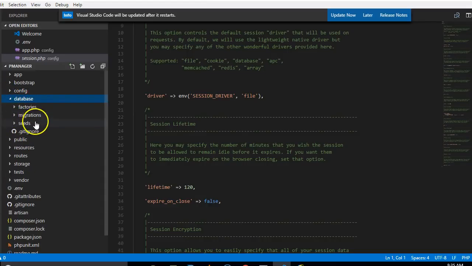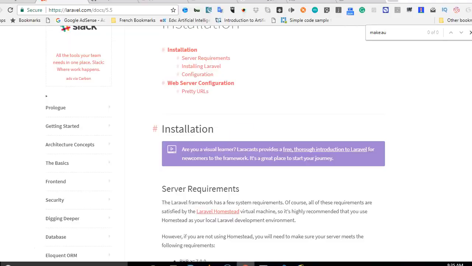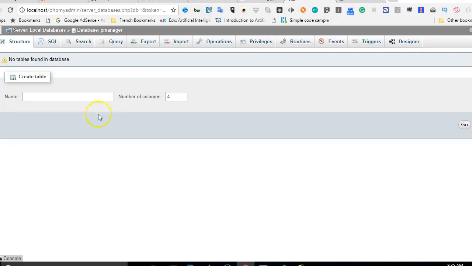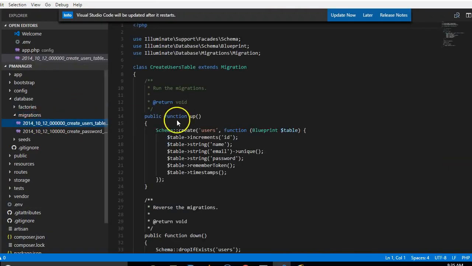And then there are factories. There's this database, migrations, and seed. So when you're building your database, like I told you when we opened PHPMyAdmin, that in Laravel you don't just jump in and start creating your database from here. You should create it from migrations. The idea behind migrations is that you can version your databases.